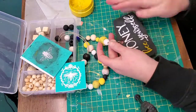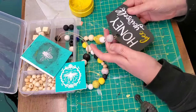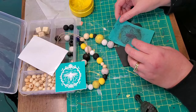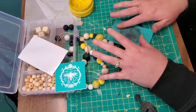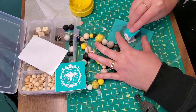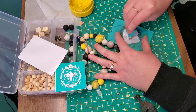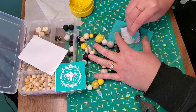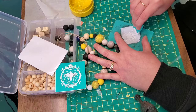So all dry, only takes but a minute, and then it is almost indestructible, honestly. It is the best form of crafting I have found. I absolutely love it. I am gonna put this cute little bee on the other side. I'm gonna do both sides because this is going on my tray and you just never know. Things get flipped around and I do like most of my decor to be double-sided. So I'm gonna put this bee on here.